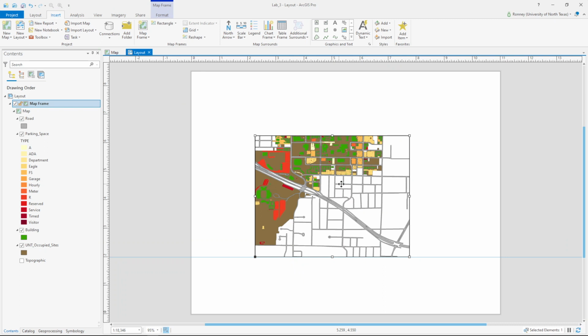Great. Don't use these handles to do that. You could if you wanted, not a good idea right now. Okay. We're just going to align the bottom edge. Don't worry what this looks like in here. We will get to that. What you need to do is fit your square on here first. And I say square, I mean map frame.